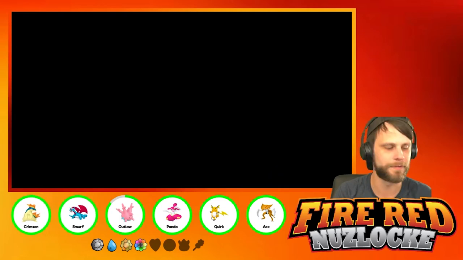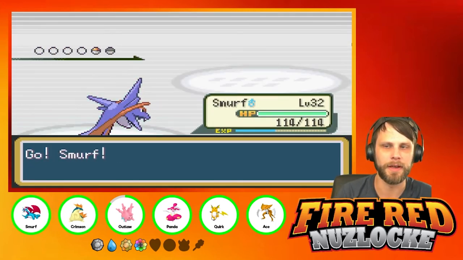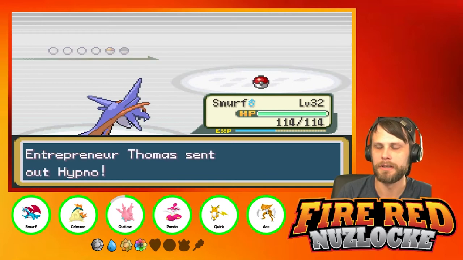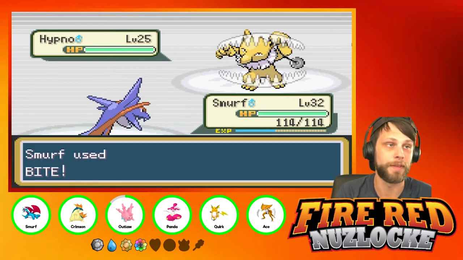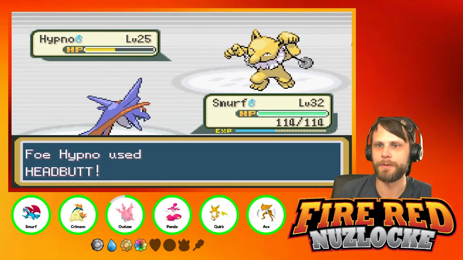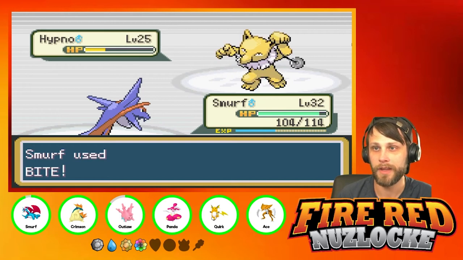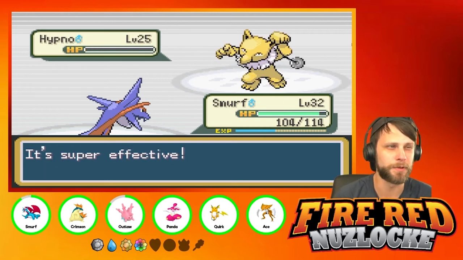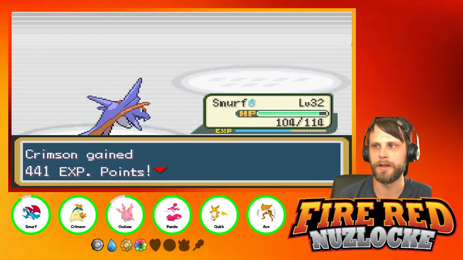Let's go out in the Smurf, and we'll bite it. Should be perfectly fine. No issues there. Level 25, I'm guessing. What an odd cry. It's protected by mist. Fantastic. Alright. Super effective. Let's get one more in. We should be good to go. And again, hopefully Smurf can level up a little quicker this time. With that Lucky Egg, we should be doing pretty well on experience for Smurf.